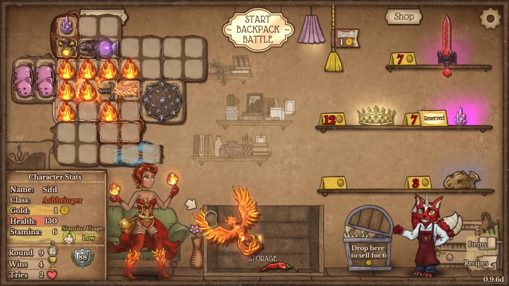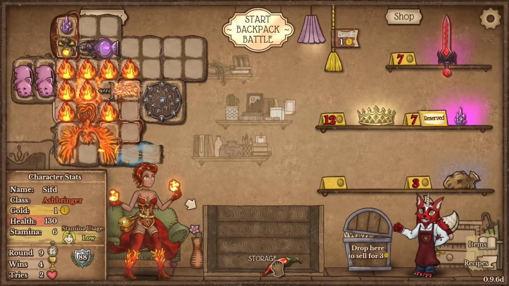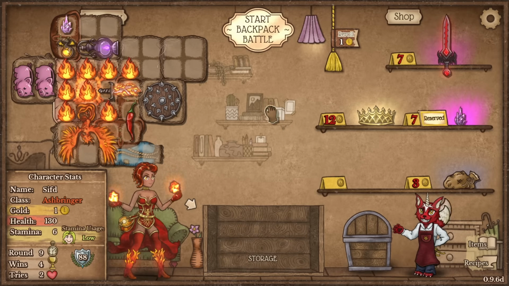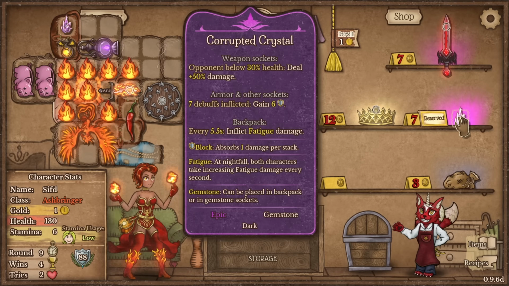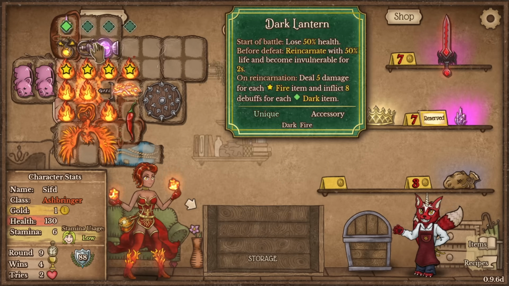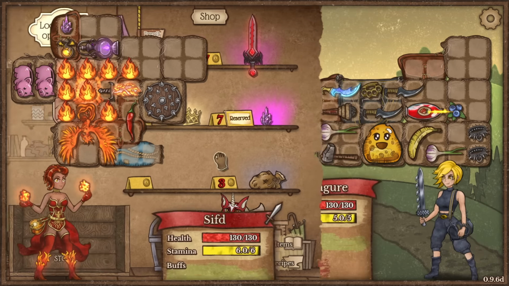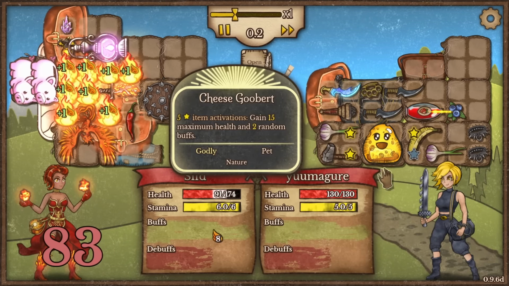Oop, there goes gravity. Let's go like this and like this. And we're good to go. And our corrupted crystal coming in. That's going to be a big difference maker, by the way, the second corrupted crystal, because it's going to apply another 8 debuffs to the opponent. I'm still sticking to these. And we also do 20 damage when we reincarnate. So that's also nice early game. This is a buffing build.